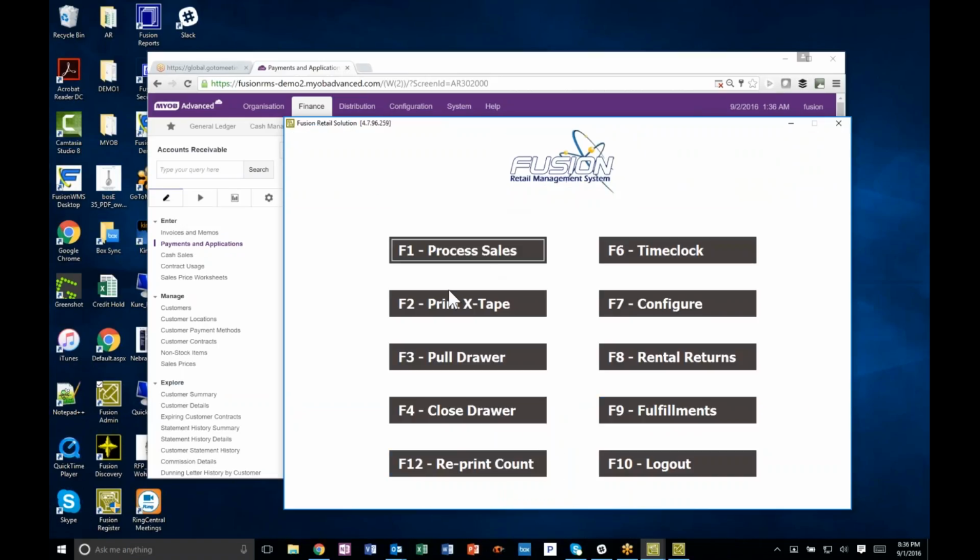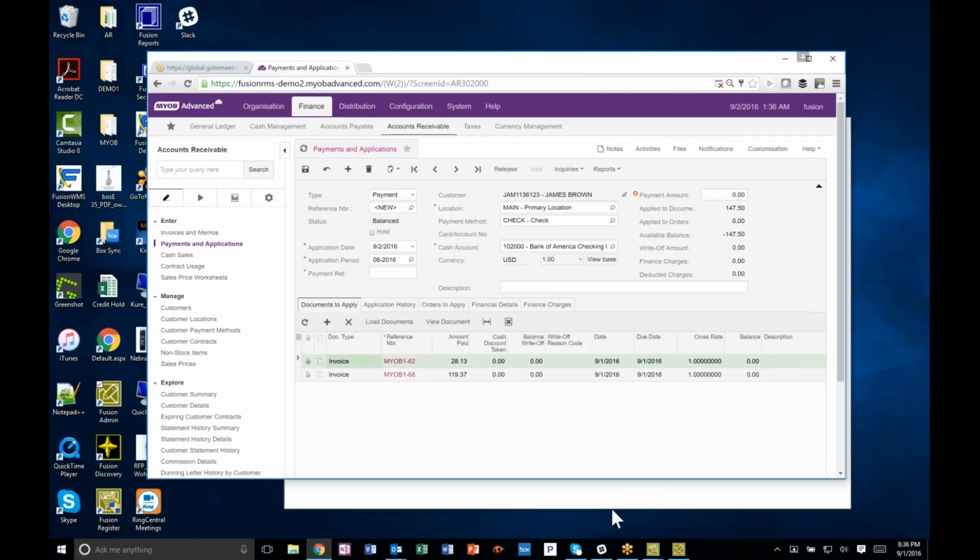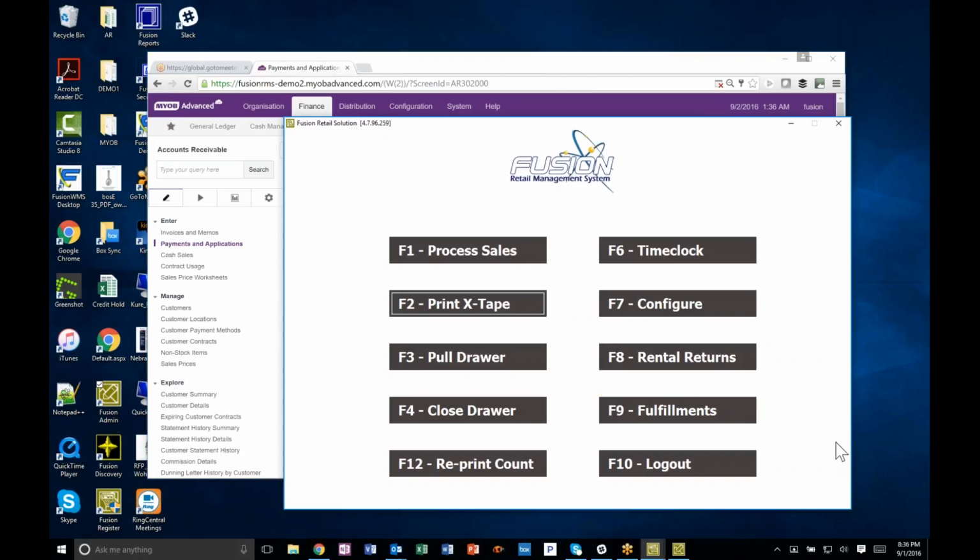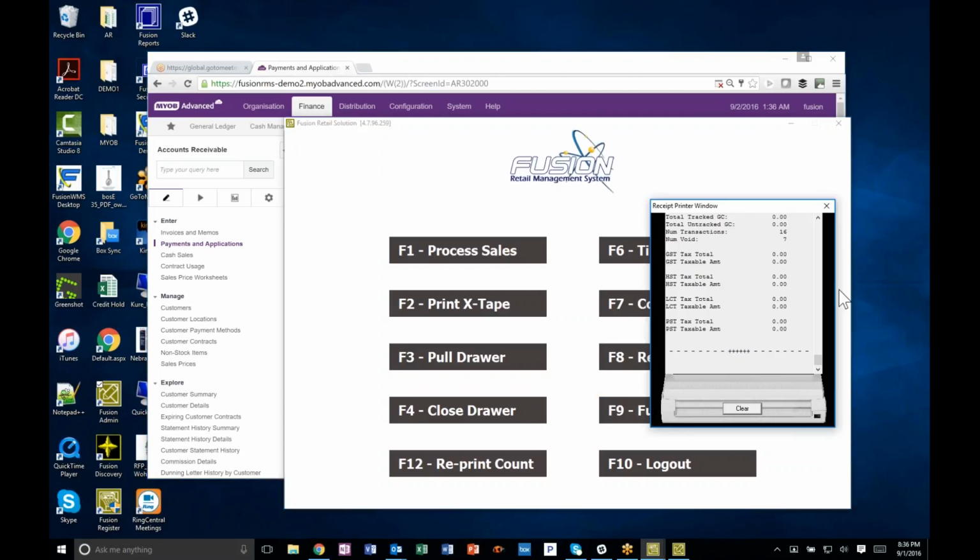Or just do it through Fusion after the MYOB Advanced, and that can be a notification that comes up to you, or even when you log into MYOB Advanced, you could have a dashboard of payments that are unapplied. There are a number of scenarios, so we just need to find the one that works best for you. It hasn't been set up in your MYOB Advanced implementation, but you can do that, as Carl says.